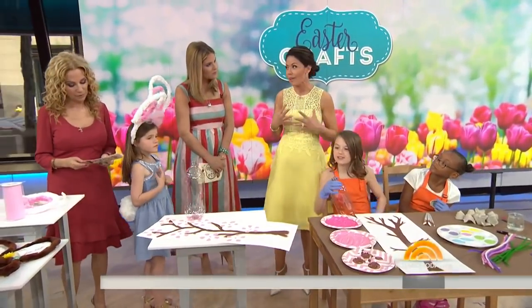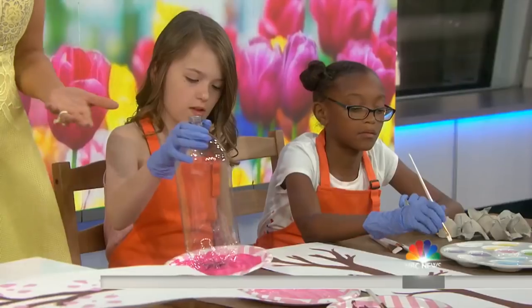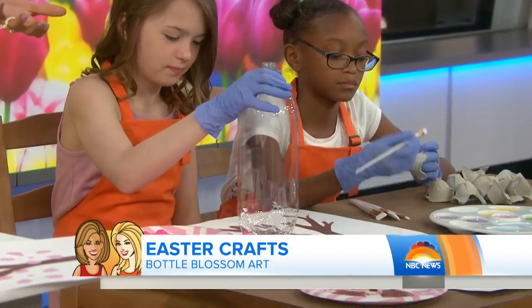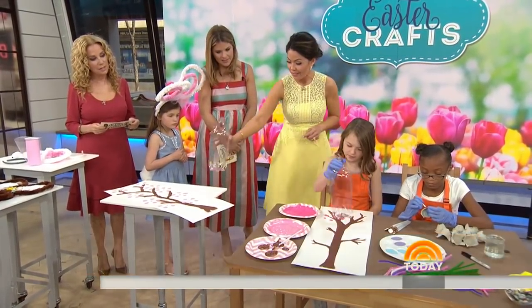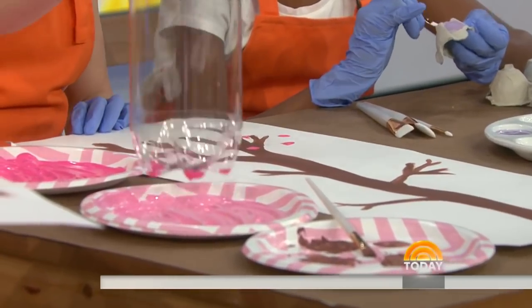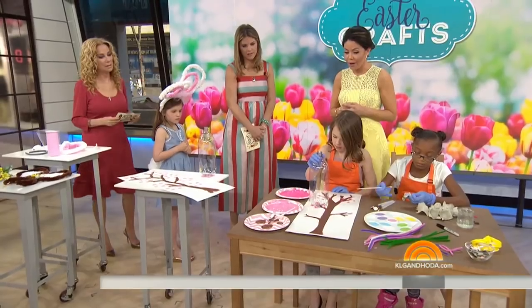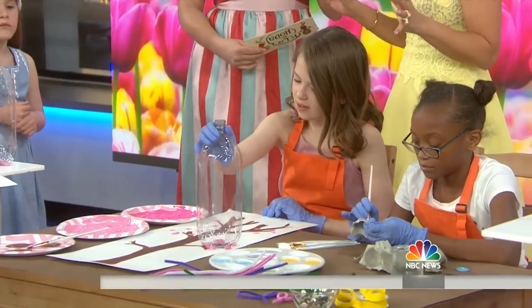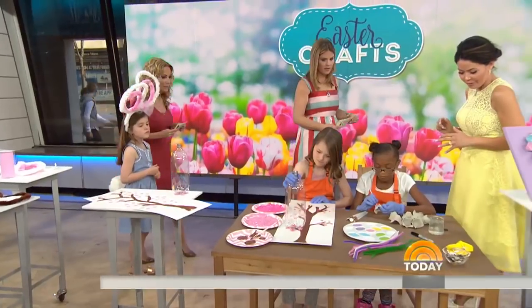We're from Washington, we love the cherry blossoms — they're a national treasure. And who knew that a water bottle could be used essentially as a paint brush? This is Meca right here making those cherry blossoms, just dipping the water bottle in a plate of paint after you do a stem. You can just stamp away and you're recycling too. When it comes to the branches, what's great about little kids is — remember, branches aren't straight lines. You tell them go ahead, get crooked, have some fun and make some beautiful art.